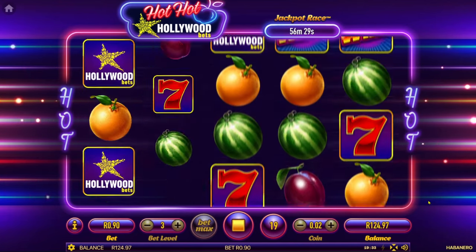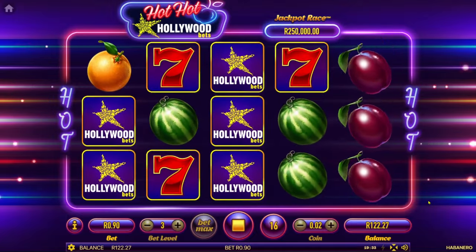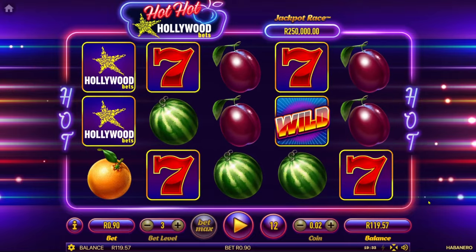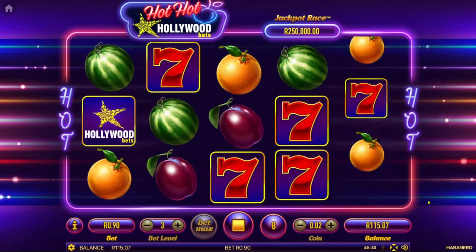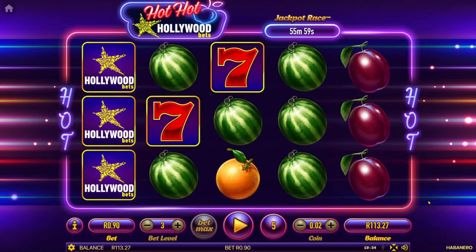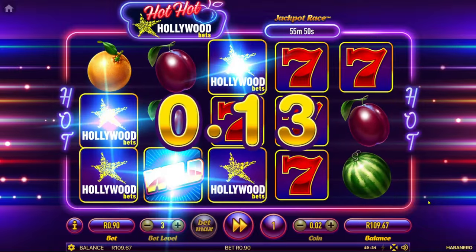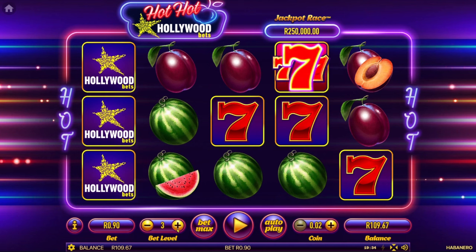Look at that, so many sevens, but it didn't split or get hot. Okay, so we have 10 spins left from our first 50 spins. So that's our first 50 spins done at 90 cents per spin. So let's play around with the bet size and drop the bet to 75 cents at 50 spins.